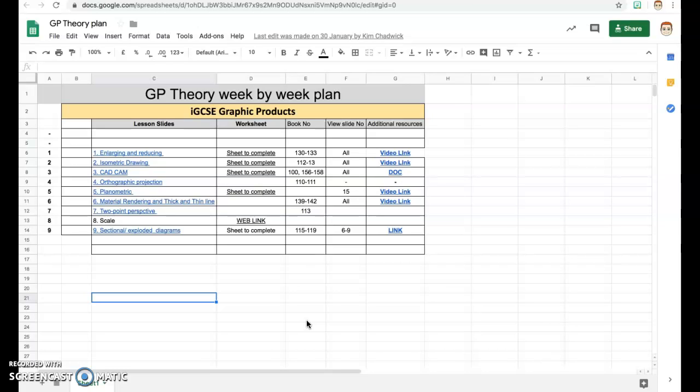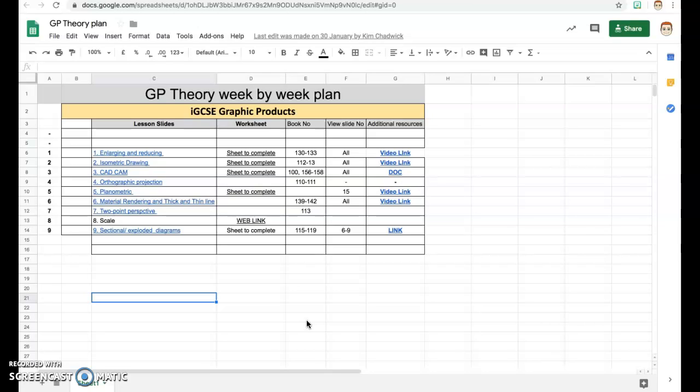Hopefully you'll spend a bit of additional time as well on your theory, but this is a good opportunity now to essentially start planning for your end of year exams and what is going to be included on those end of year exams and what you need to learn. As you can see, we're specifically focusing at this moment around the skill-based stuff on paper 2, and that's what we want you to learn. That's the most important stuff to learn at this moment in time.